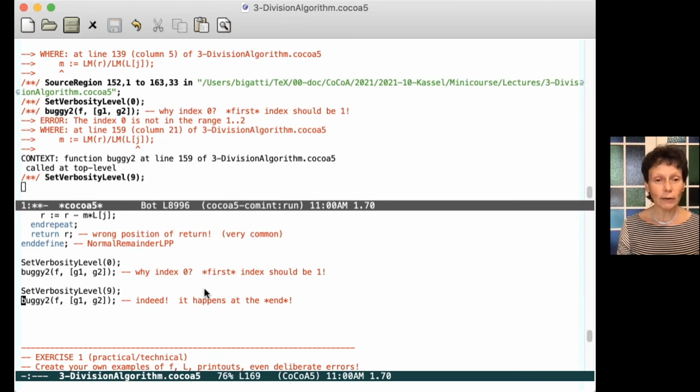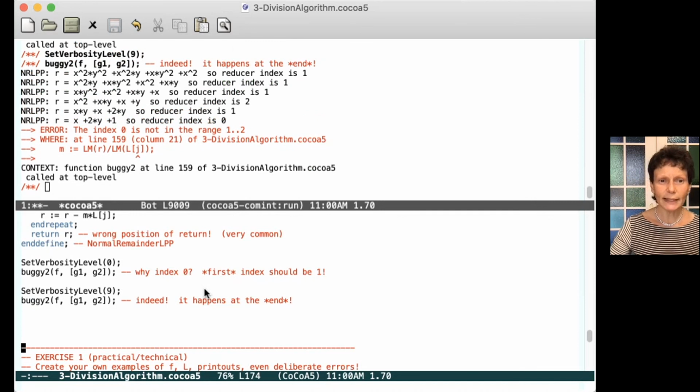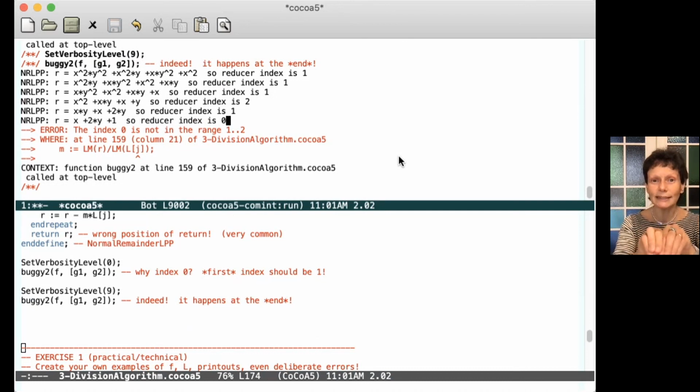So we now use our verbose version. We run it, and indeed we see that the computation was right. In fact, it started dividing. So the problem is not in reducer index. That works perfectly well. The problem is that at some point, the reducer index is 0, and I'm not intercepting that inside of the loop. And so we go and check why it is not getting out at this point where it should get out, and we put the return statement in the right place.